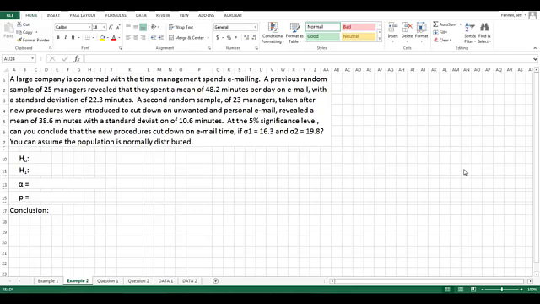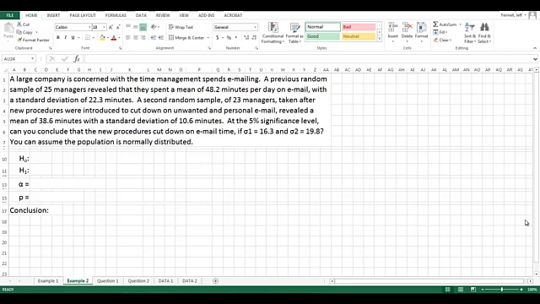The other giveaway that we're dealing with independent samples is when we have different size data sets. Matched pairs must be the exact same size samples. So here we have a first sample that has 25 items and a second sample that has 23 items. As soon as we see different size samples, we have to use independent samples.